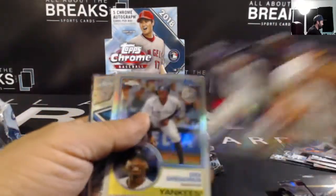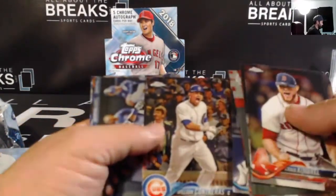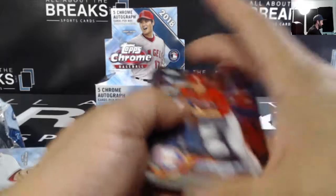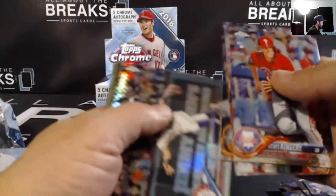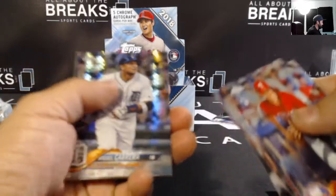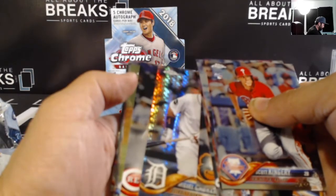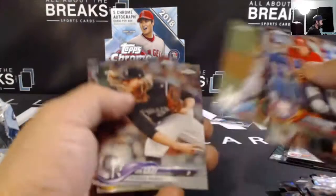Andujar, Refractor. Rougned Odor, Refractor, Miguel Cabrera Prism. Your last auto, Jackson Stephens, base auto.